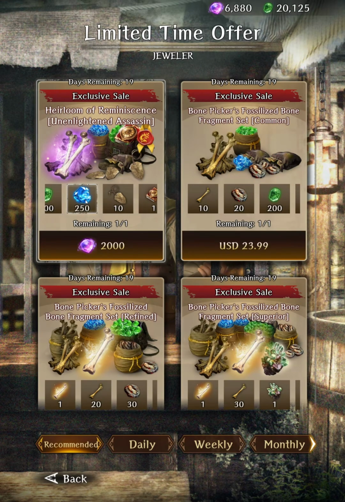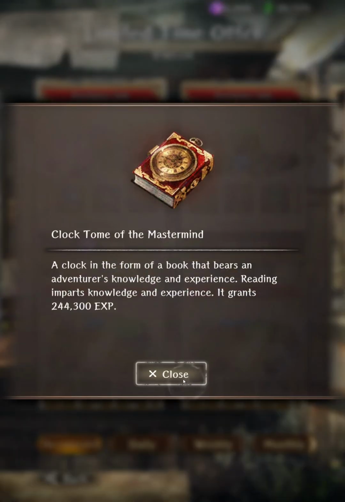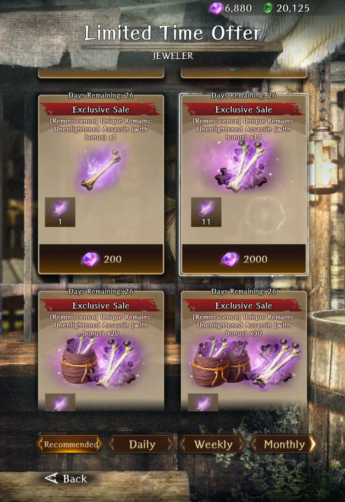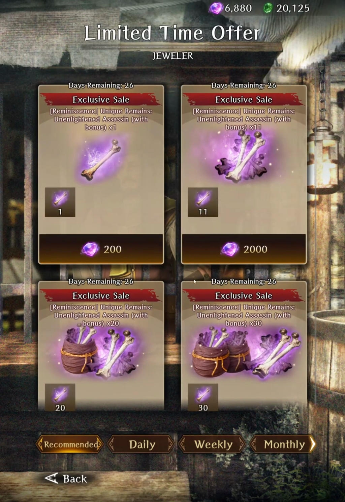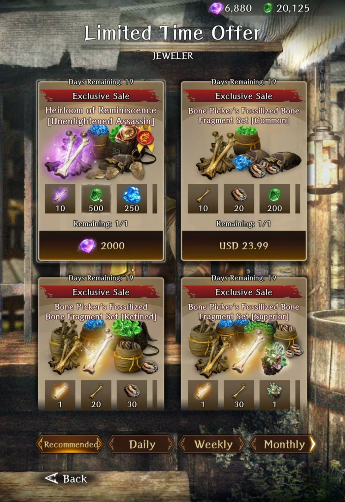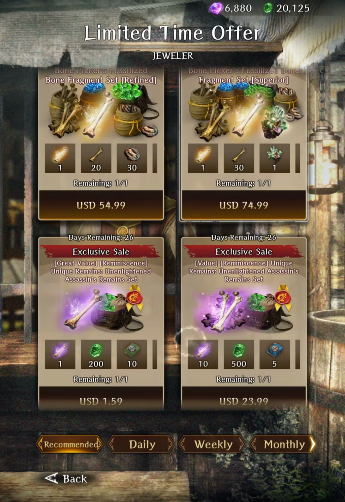This is 500,000 gold, and then 10 tags, and then a red experience book. So you can think about that as 2,000 purple gems, a one-time thing, for 10 purple bones, but with 500 green gems back and 500,000 gold. So this is a better deal than this one.